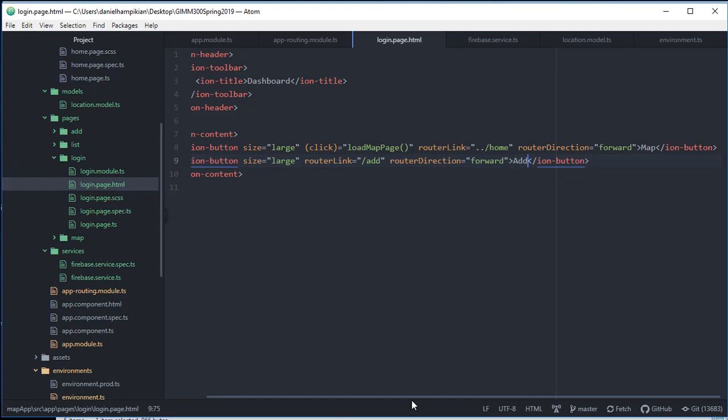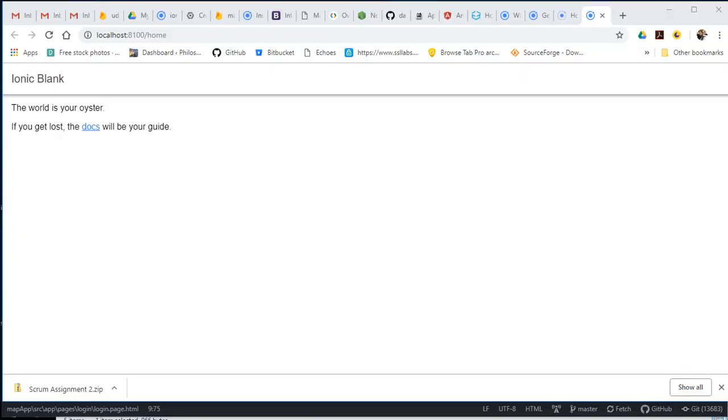All right, so our login page should now be loading. If we refresh this, we should no longer redirect to home, we should redirect to login. And we're not, so let's see what's going on here.